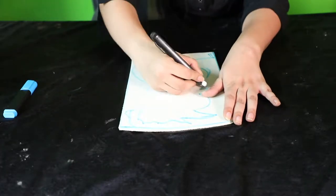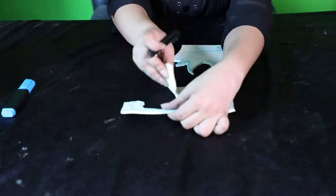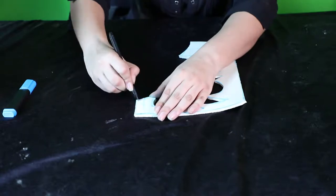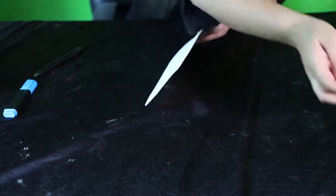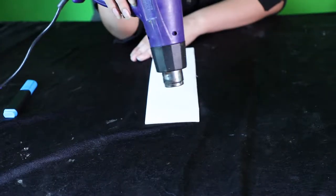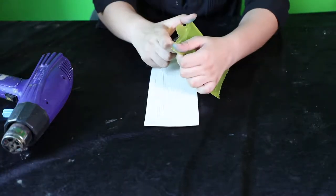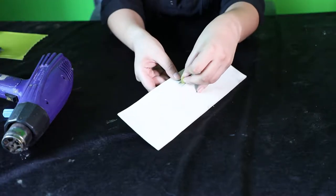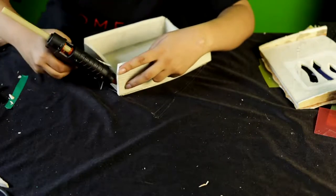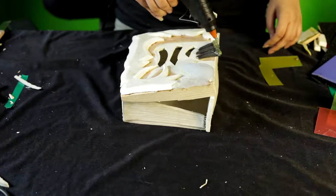Now that we have cut that down, we're going to cut the other four parts of the box. We'll glue them later, but we do need to make the book shape — the pages that are there. This is a very basic simple technique. All you have to do is take a piece of foam, take a cutter, cut straight lines — it could be crooked, it could be edges. Keep on slicing the foam, not all the way through, just a little bit. Then take a heat gun and heat up the foam, and as you can see, slowly the lines will show up and you'll get this nice smooth book page texture. Now that this is done, we're going to join all our book pieces together using a hot glue gun. I have glued them together one by one and now it's ready to paint.